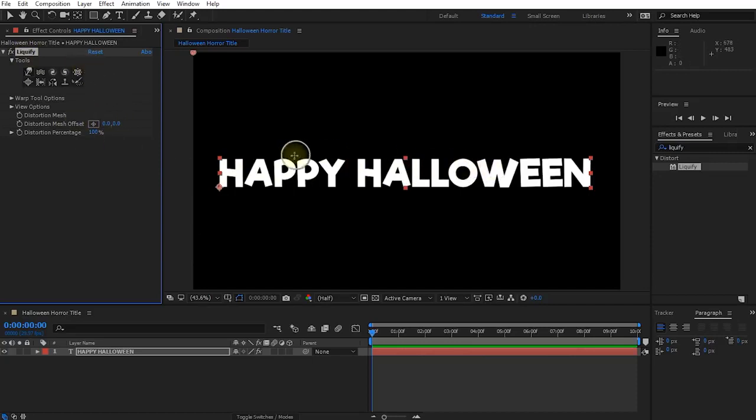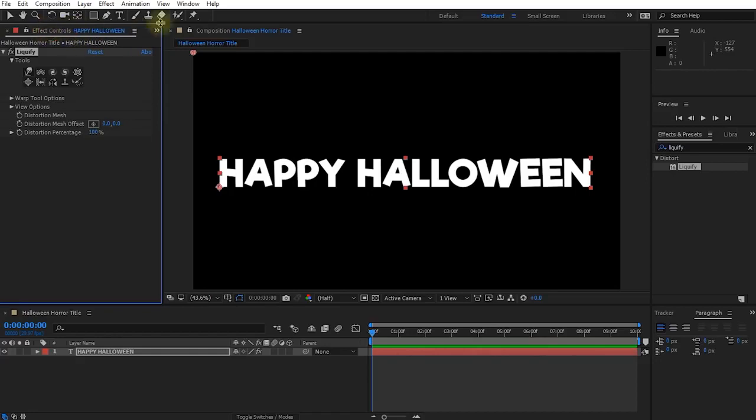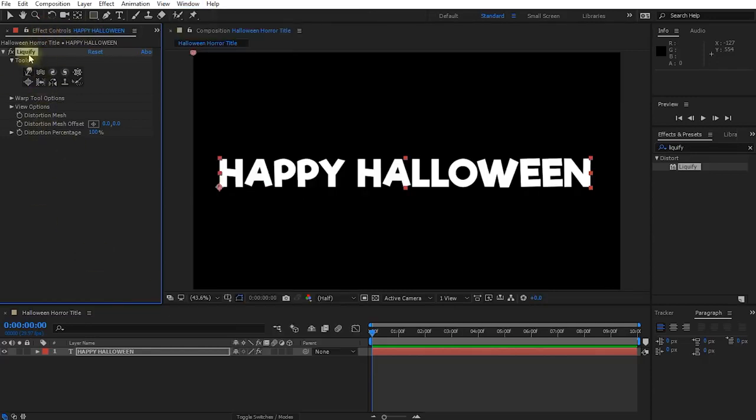In order to start melting your text, we need to start drawing on a distortion or a liquefaction over our text. In order to do that, make sure that on the left-hand side, where you used to see the project panel, which is kind of hidden here, you're selecting the effects control panel. And again, make sure that in your window, you can actually see the effects controls for the Happy Halloween layer. So make sure you're in the effects controls where you should see the settings for the liquify effect that we've just applied. And the liquify effect actually works by painting on top of your text and you're kind of defining the distortions. In order to do that, the liquify effect contains a number of tools.